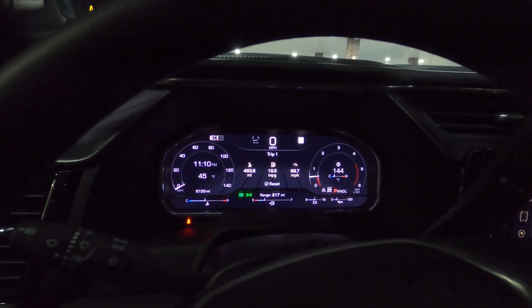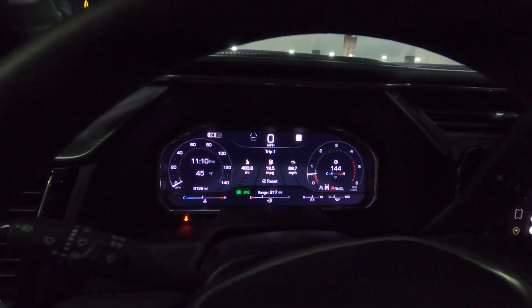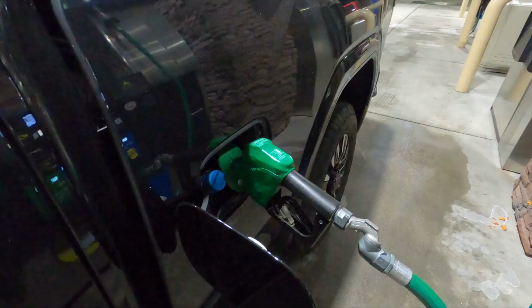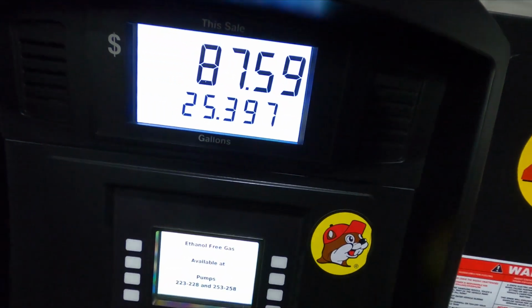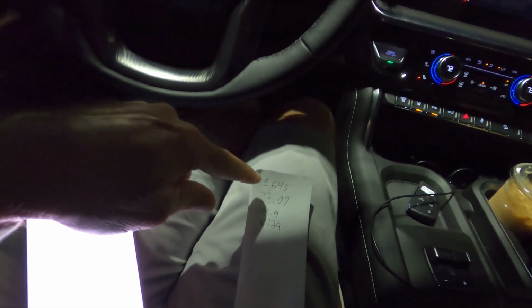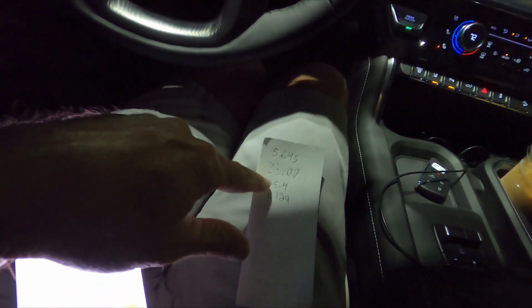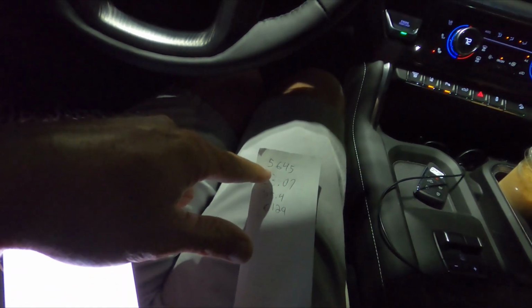but since we're here at the gas station taking a little bit of a break, we're gonna go ahead and fill up, and then we'll do the math and see how close to 19.5 we get as we fill it up. So we just topped that off and we got 25.39, so 25.4 gallons. So if we do our math there, let me get in the light here. So there's where we started miles wise, there's where we ended miles wise. That's what it took to fill it back up. That's kind of irrelevant. That's just what it took to fill it up first time.